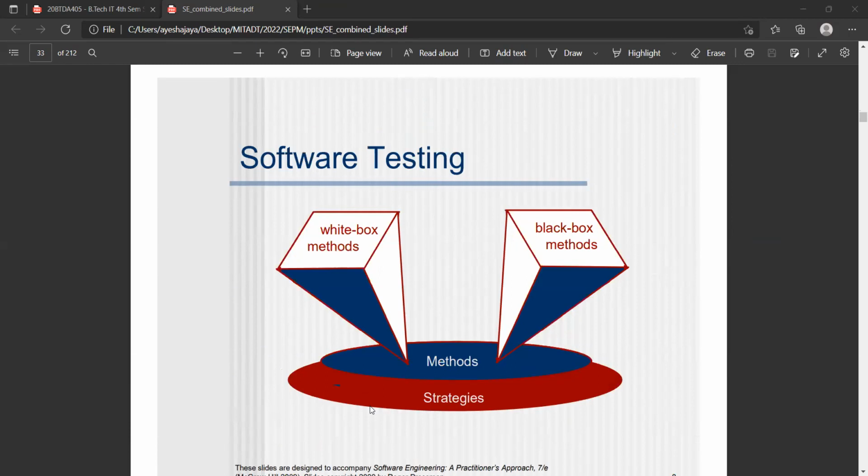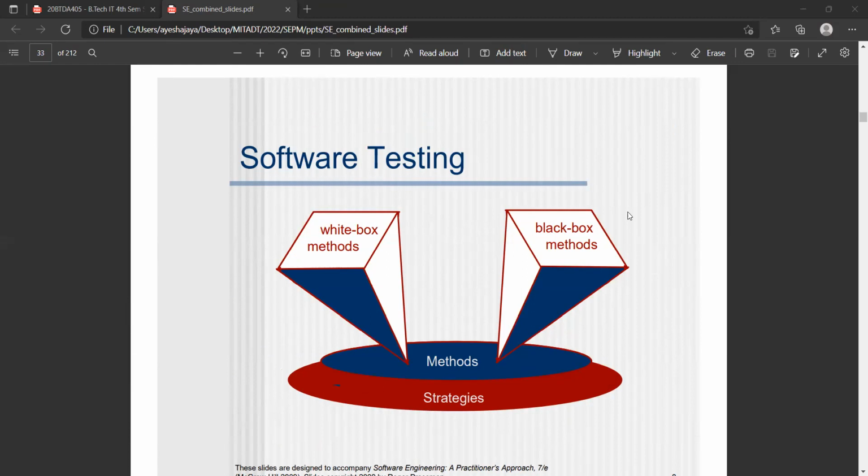So software testing is of two types, white box and black box. So nothing to worry. In simple language, I'll tell you, white box means coding testing. Coding means line by line. And it is done on the client side. Okay. So basically, white box testing is identifying of defects.